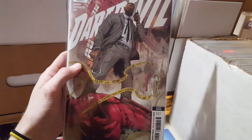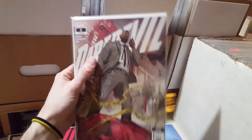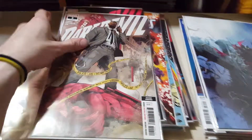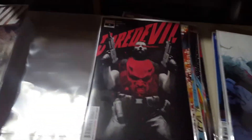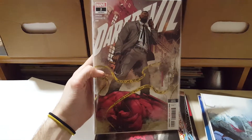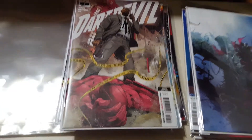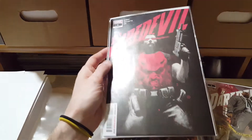I grabbed the second printing of Daredevil 2 — that's the first cover appearance of Cole. I highly suggest if you're not reading or picking up Daredevil, you need to. Chip Zdarsky — I don't know how to say it — but it is great. He's really revitalized the character. Daredevil was getting very repetitive and boring, and I think that's the big problem — people don't care. Well, he's making me care. I would put this up there with the Kevin Smith run, just bringing new life into the character. I don't know why this isn't as big as Immortal Hulk right now. The art's good, it's a fresh take. Look at that cover — how is that not sick?